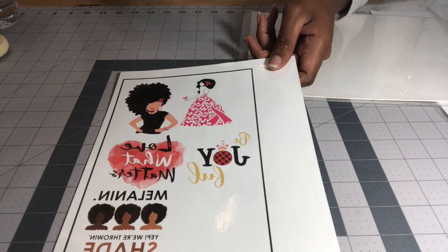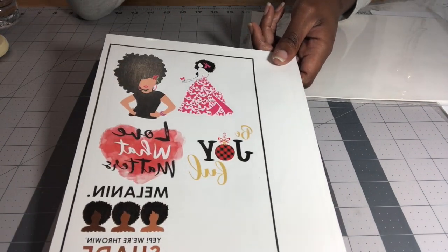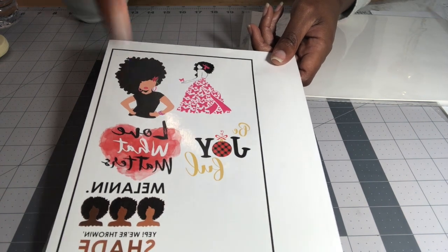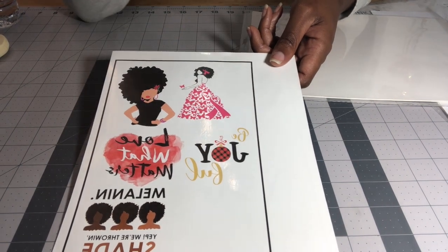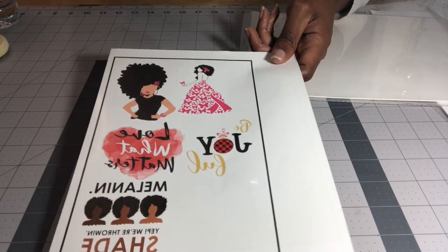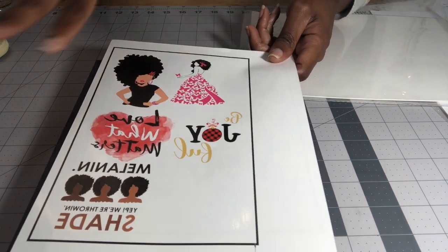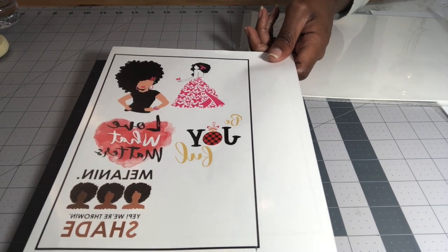And then also try to use up the whole sheet. So if you're using Cricut Design Space, I think it's 6x9, use that space up. I probably could have fit another image in there, but I was just like, okay, whatever. I had my 5 images, I'm fine. So just make sure you use up the whole sheet, because I really do wish I would have put another image there before I hit print.